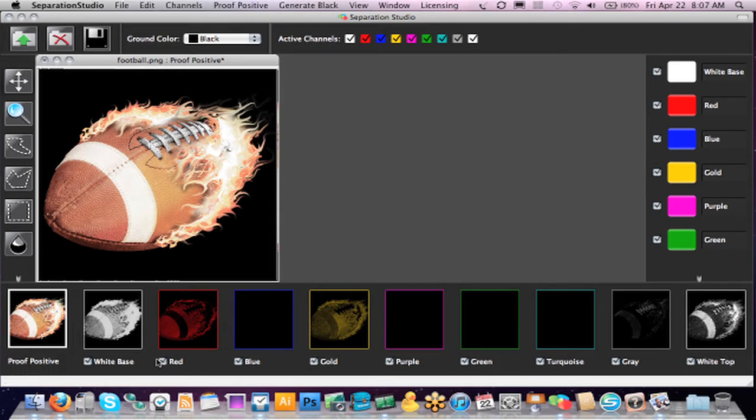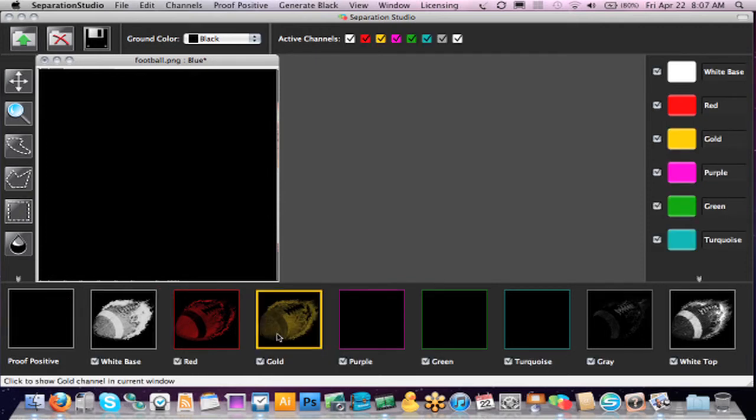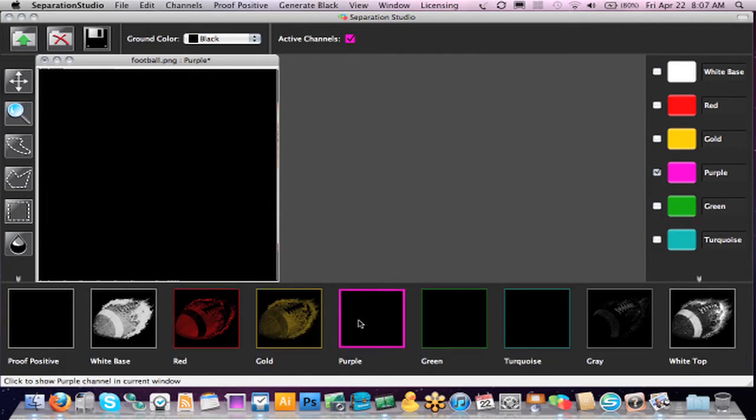Alrighty, the next workflow in this process is to really eliminate or combine channels. So you can see here, if I click on blue, you'll see that there is no data in this channel. So it'd be absolutely unnecessary to generate this blue channel. So what I can do is right mouse click and delete that channel. I don't need that information in that particular channel. The same is true of purple, green, and turquoise. You can see that there's no data on those channels, so I can go ahead and right mouse click and delete.